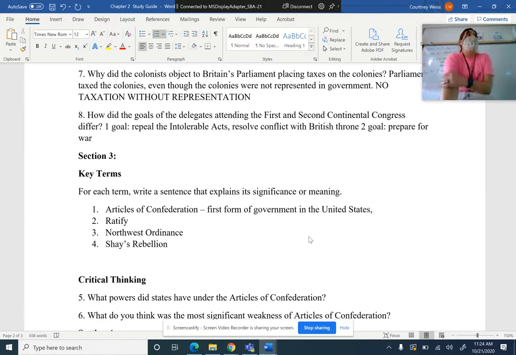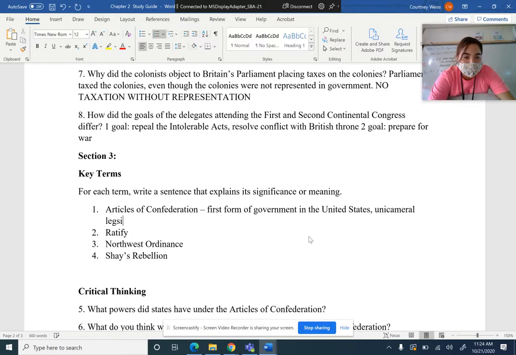What kind of legislature did it have? Excellent. A unicameral legislature. Awesome. Anything else? No. So a way to remember this is that unicameral, think of a unicycle. It's just one little wheel. Whereas in a bicameral legislature, think of a bicycle with two wheels. The unicameral legislature means that there's one house. And then the bicameral legislature means that there are two houses.